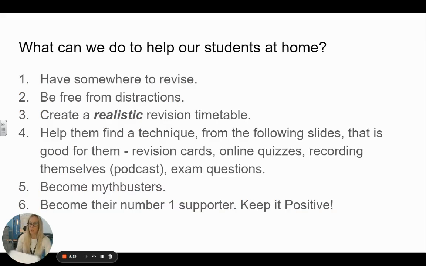So, what can you do at home to support your students? Well, it's really important that they have somewhere to revise. That's sometimes what I get from my year 11s: I've got nowhere to go. So it's really important to make an area for their revision that is free from distractions. There's no point in having that in the living room where you've got the TV on and all sorts of distractions for them, but somewhere they can go to sit and revise.